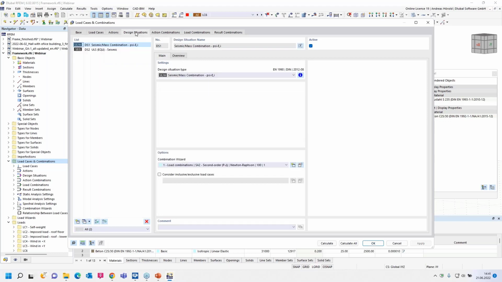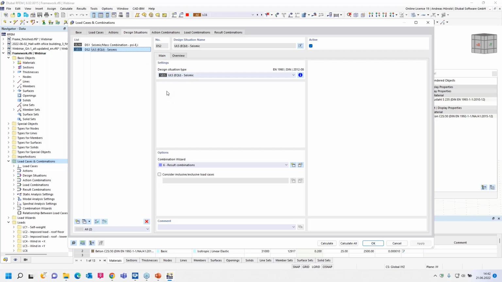So then design situations. Design situation 1 for determination of mass combinations for modal analysis, and the design situation 2 for accidental design situation for seismic load in the ultimate limit state.